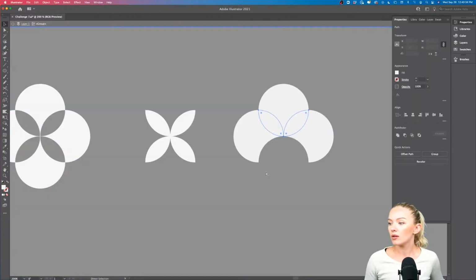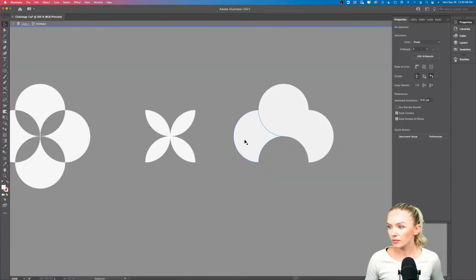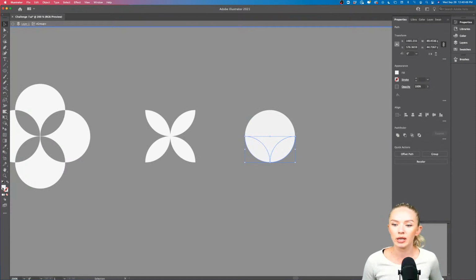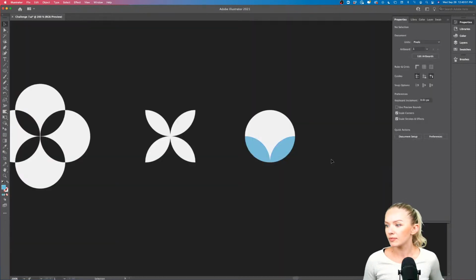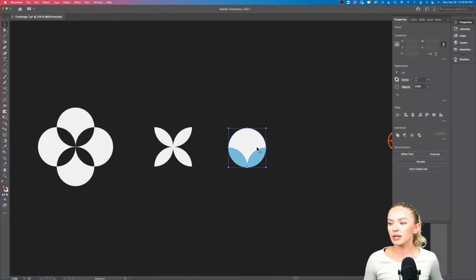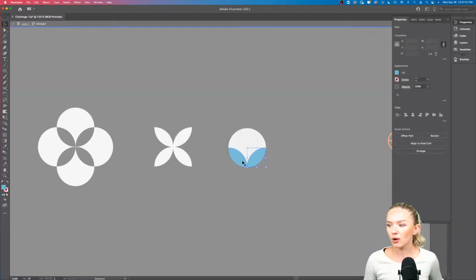this. Or what if we remove these two and then we recolor the inner ones? We can recolor that too if you want. So let's recolor those into maybe a different color, just like that. And in the same way, you can feel free to experiment and see what you're gonna come up with these shapes. All right, so this kind of reminds me of a flower.